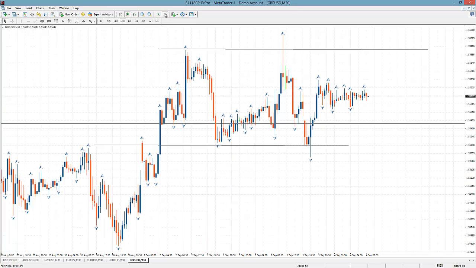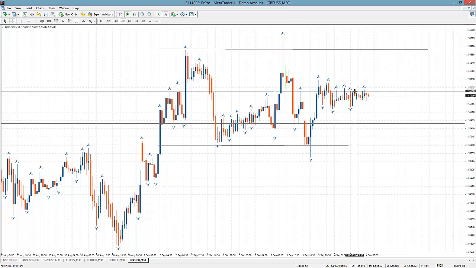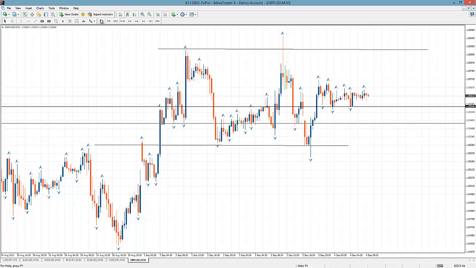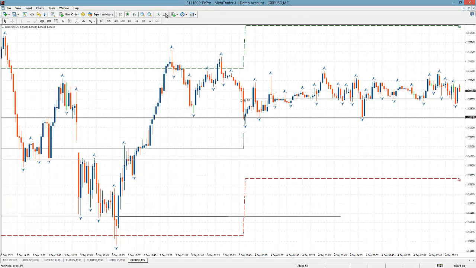Onto the 30-minute chart. Having a look at price, you can see it's very choppy. However, look at price action here. We've broken this up fractal here, which tells us the direction is up, and the market direction changes right over here at the most recent down fractal. So we are looking for buying opportunities.